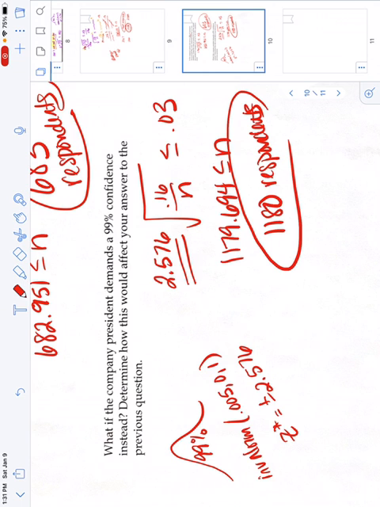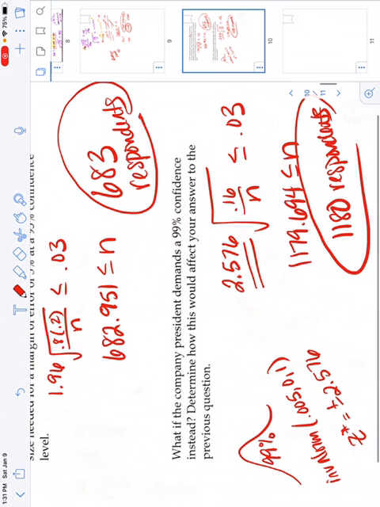So here's the point of this problem. If you want to up your confidence interval from 95% to 99%, you're going to need, I don't know, looks like almost 500 more respondents. And you can subtract those and get an exact value. But if you want to up your confidence interval, then you're going to need more data. You need almost 500 more people to answer the questionnaire.